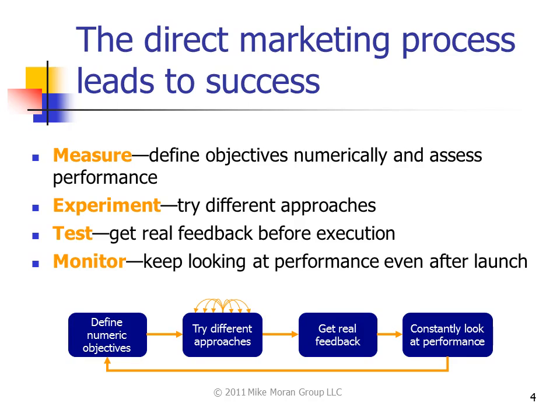Direct marketers start with defining the numeric objectives of what they're trying to do. So they start with measurement. They start by saying, here's what we expect to happen. Then they experiment. They try many different approaches, and they test before they're ready to send out that direct mail piece or that catalog. They have tested and tested different versions of it.